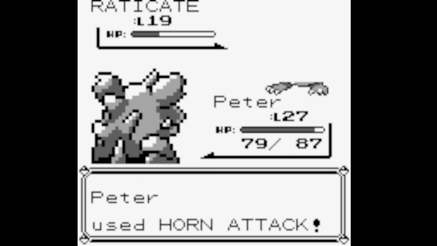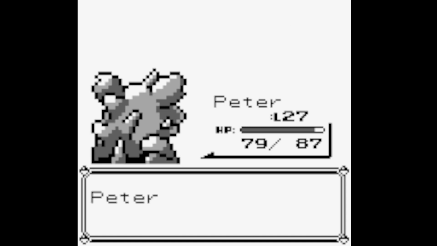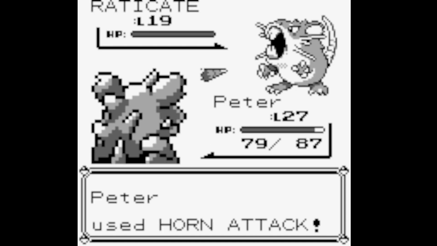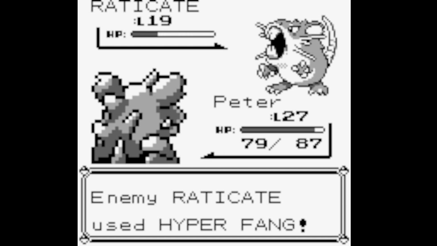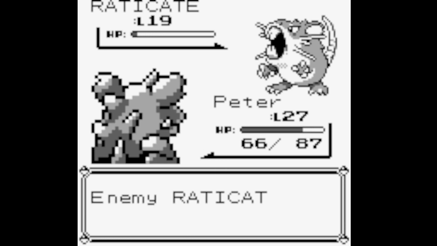Here comes... Oh, we're faster this time? Well, it quick attacked last time. It probably went for the Hyper Fang to get more damage, but got outsped. Here comes our Horn Attack again. Now it's going to hit me with the Hyper Fang, I'm sure. Yep. But we have higher defenses, so I'm not overly worried about that.